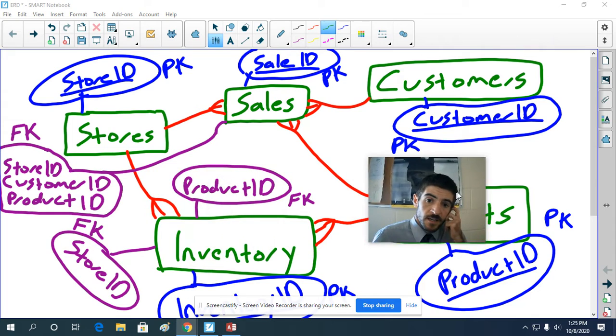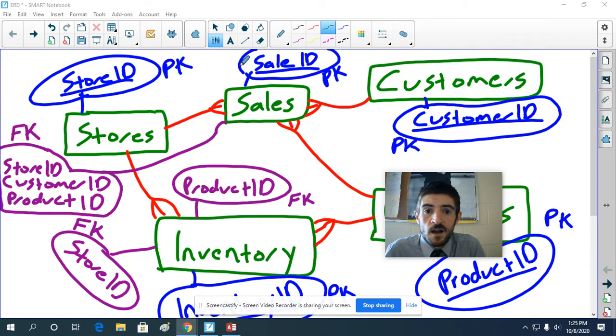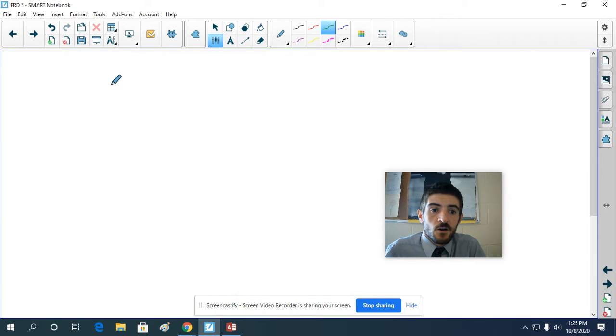So this table is going to have even more ID numbers. It has the sale ID, which is my primary key. So each sale gets a unique number. But then I have three foreign keys. I'm going to put down the store ID, the customer ID, and the product ID. So you would say to yourself, all right, that item was bought at store 1. It was item 4, and it was bought by customer 10.